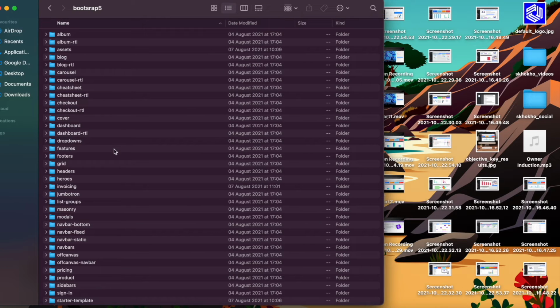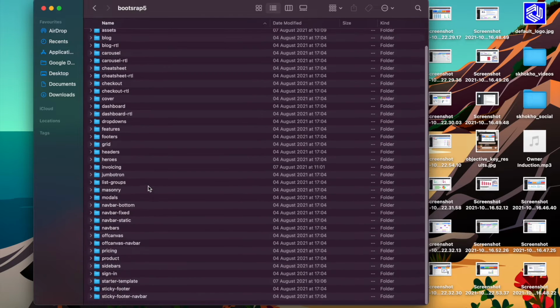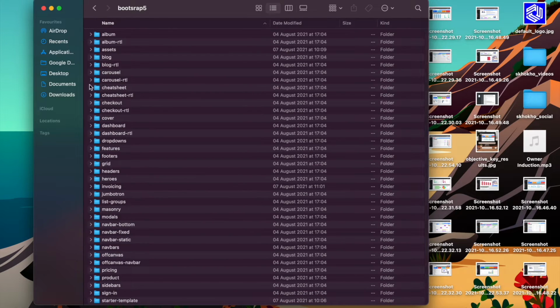So when you download the whole Bootstrap folder, you will have something like this. Okay, so I've already downloaded it. I always keep it on my computer, and I use it all the time when I need to use it. And all the different examples will be inside of subfolders like that. Okay, so the examples that we need are this album example and the blog example, which is this one. Okay, so just get these two folders out of here, because these are the ones you're going to need. You can copy and paste them somewhere else. And you also need the assets folder, because all of these folders refer to the assets folder.